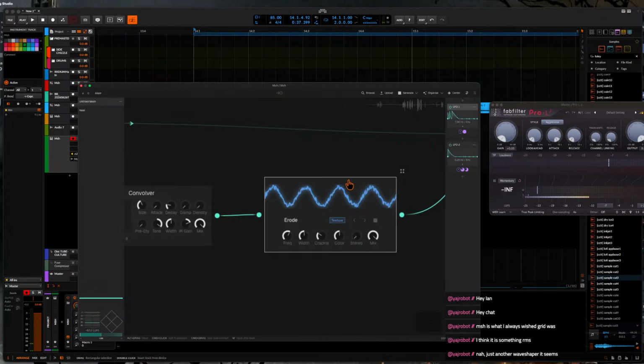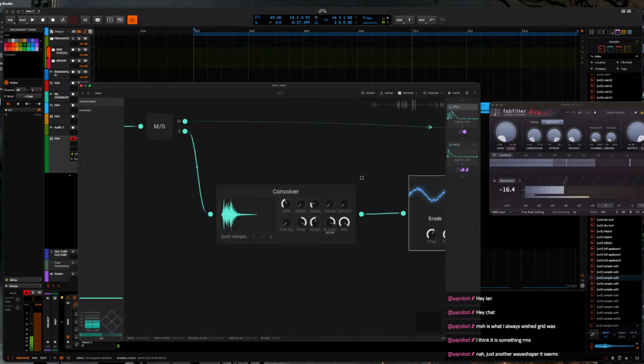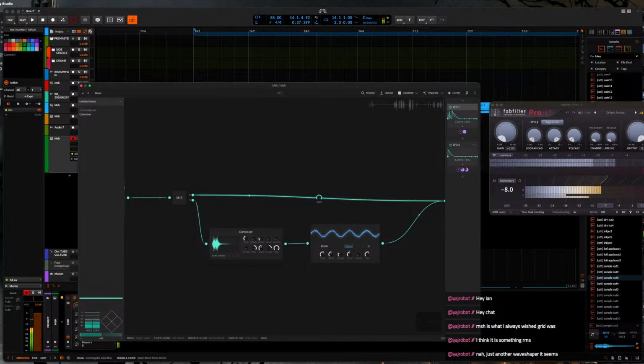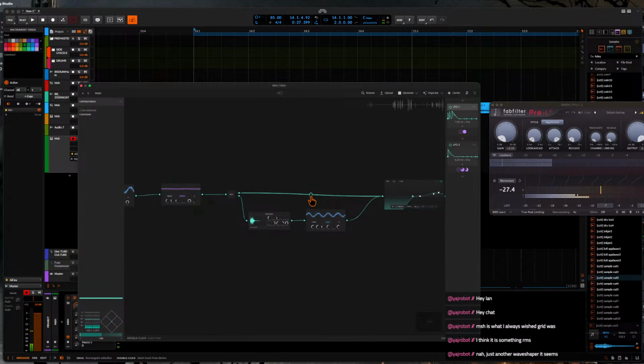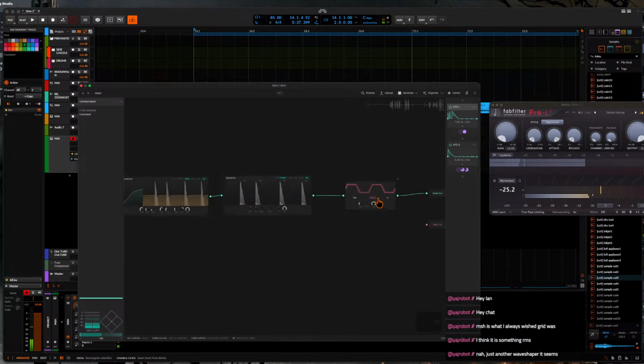Or maybe, well, no, because this is more of a ring mod as opposed to a bit crusher. But sounds good.